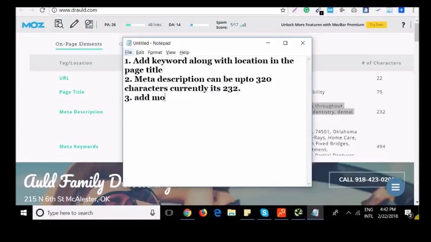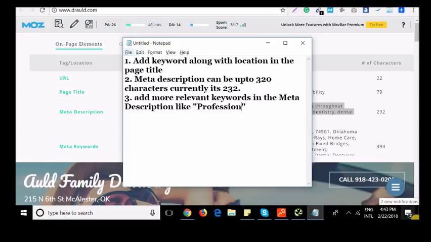Add more relevant keywords in the meta description, like you can add things like professional dentists in McAlester, Oklahoma.